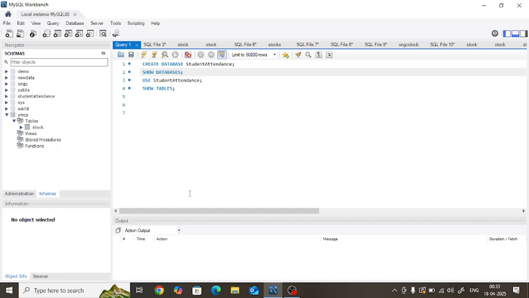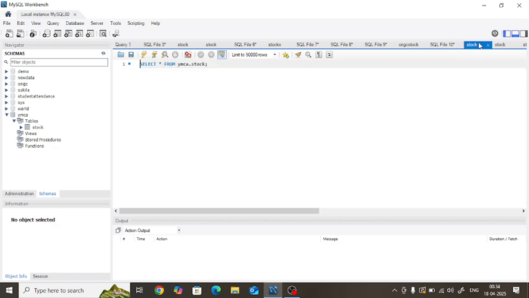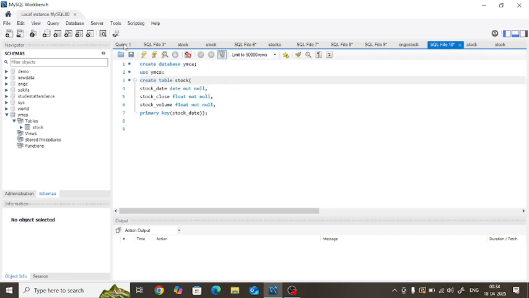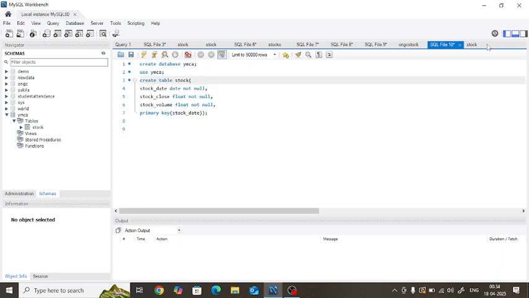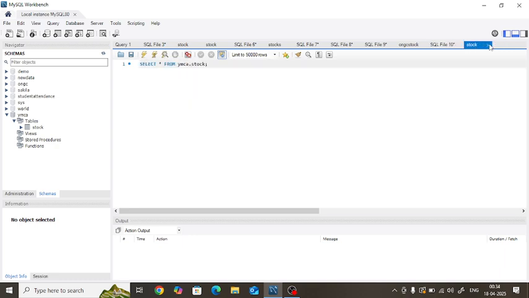First, if you are a beginner starting SQL, you need to create your database. So let's see here. I have created multiple databases, and look here, it's a query. One is one file, another is the other. Similarly, you can also create multiple databases.